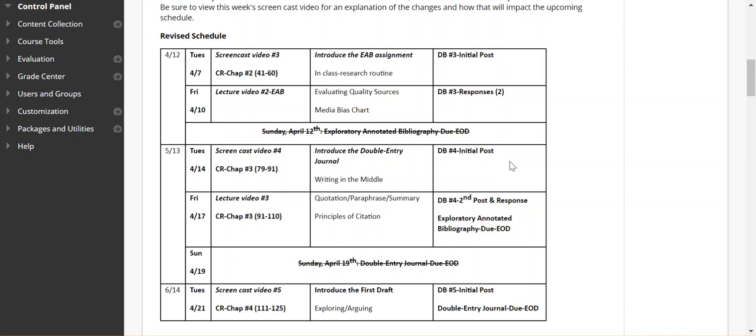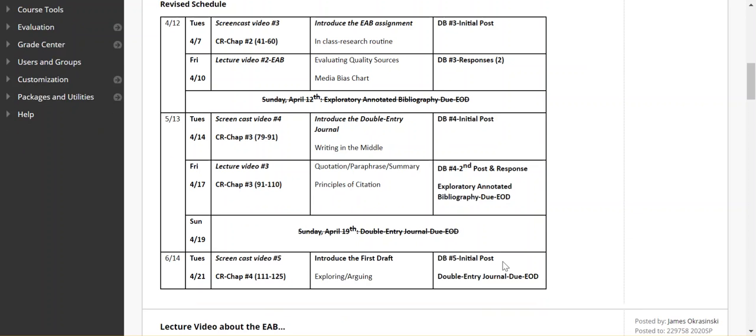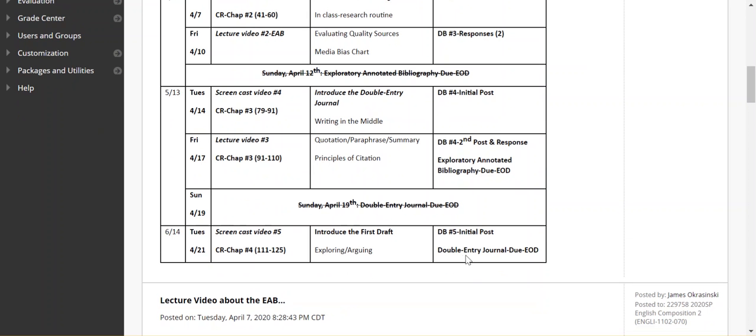There will still be discussion board activity during the week on Chapter 3. Also, in my lecture video this week, I will introduce and talk about the double entry journal in Chapter 3 so that I can explain that assignment, because I did move that from Sunday, April 19th to be due Tuesday, April 21st.